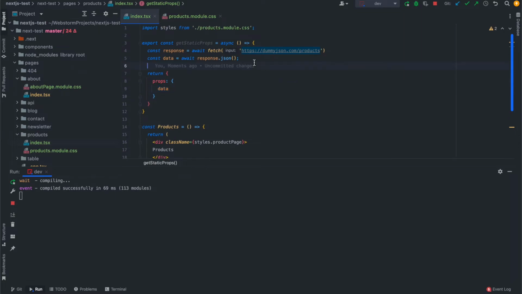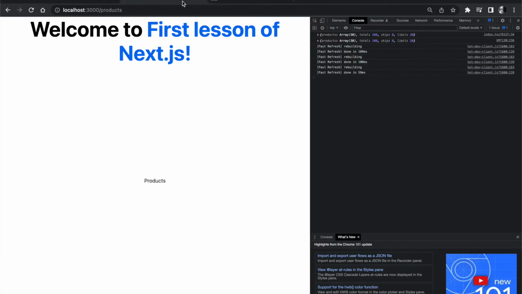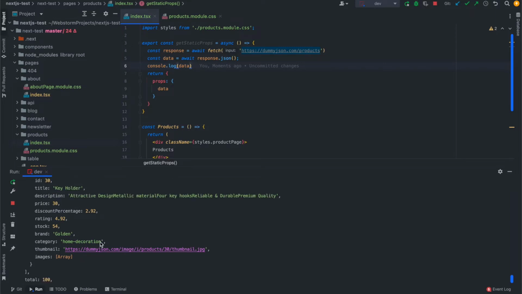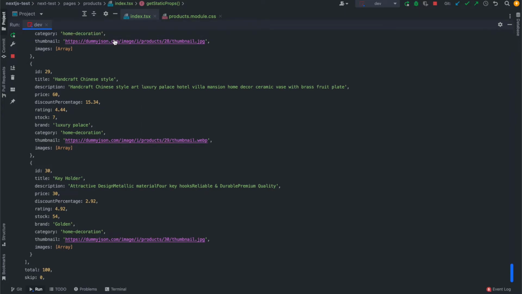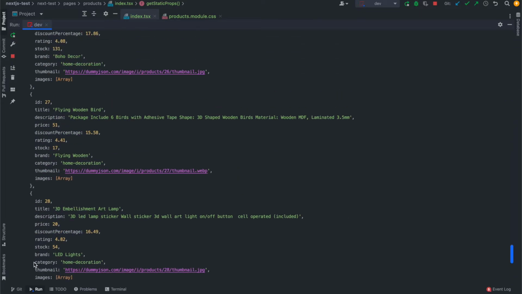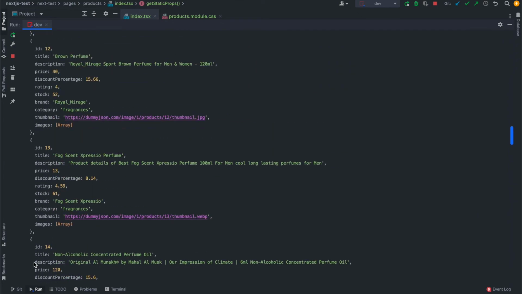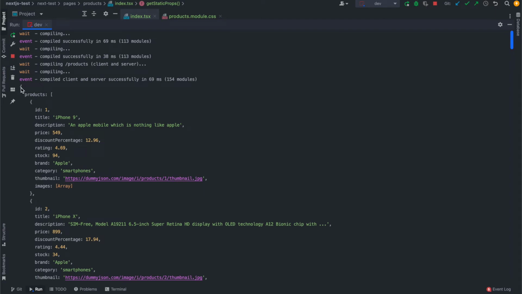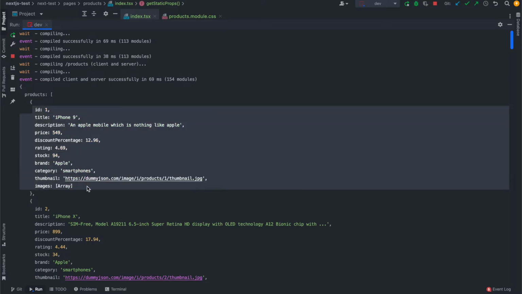So to be able to see what we are actually returning, we need to log the data so we can create the types here. Console log. If you're not using TypeScript, you don't need to make that step, but since we are using TypeScript now, I will show you how we can make that. As you see, it has logged all of the products we have here. It has different properties such as total, skip, and limit. And this is our product itself. And the product starts like this. As you see, it starts with product, and after that ID, all of them here.